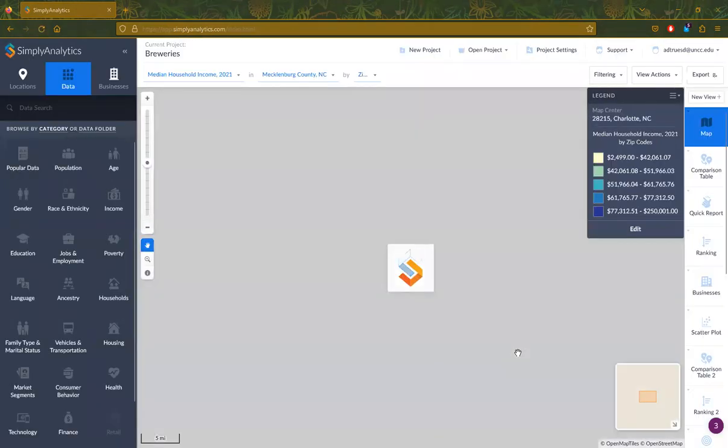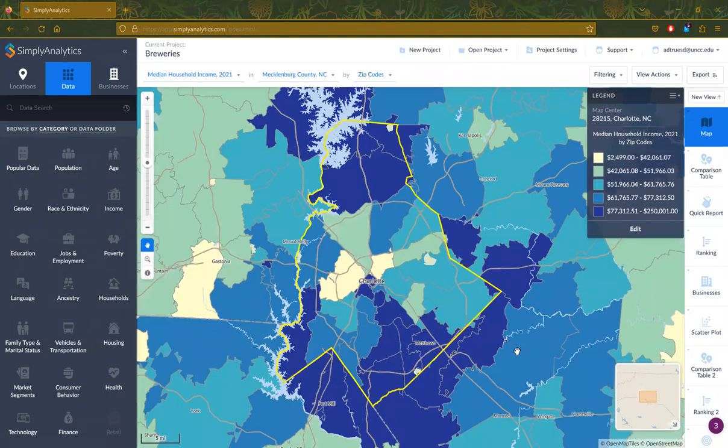Simply Analytics is a web-based software application that allows you to create professional quality maps that layer demographic, business, and marketing data. The big benefit to Simply Analytics is that it has highly localized data, and we'll look at that a little bit later, and the ability to search right down to your home address. So today, hopefully, we will learn how to navigate the platform, create projects, and what data sets are available to you, and then how you can answer some of the research questions you may have in this class or other classes.